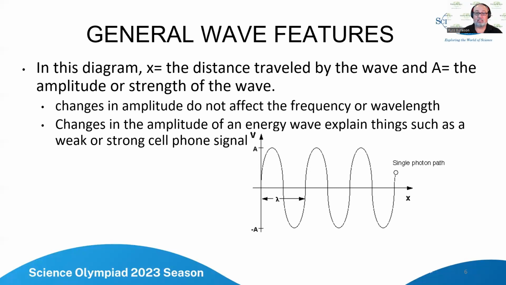And the same thing with a light. If I have a green laser, it's going to have the same frequency at half a watt as it does at 1 watt. All I've done is increase the amplitude, the intensity. Now, one of the more common ones that we see today when we're talking about amplitude and strength is, how many bars do you have in your cell phone? That's just measuring how much power my cell phone is receiving from the tower.